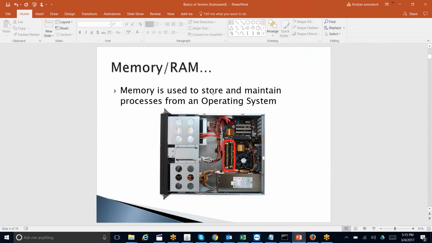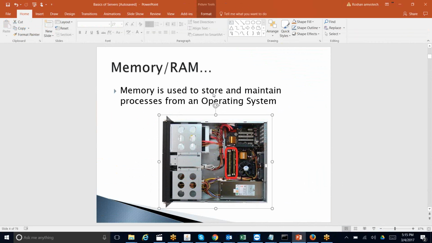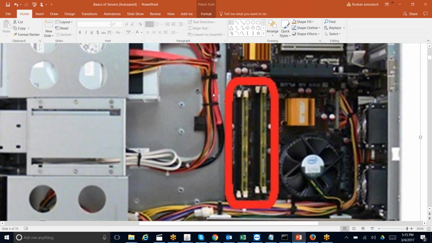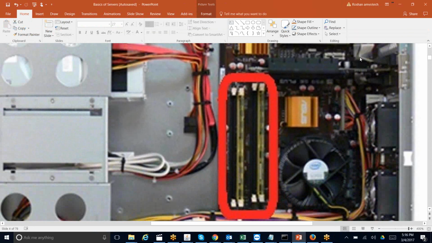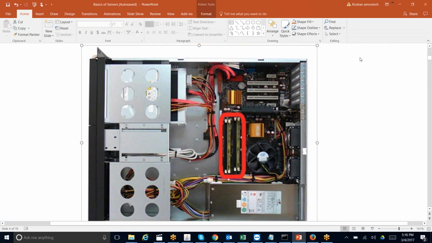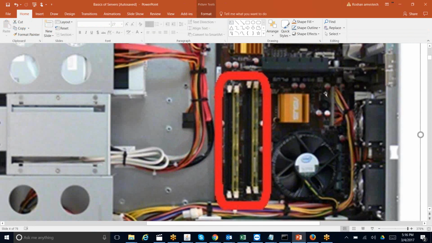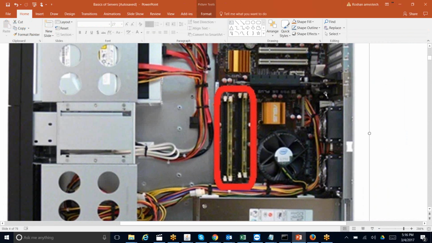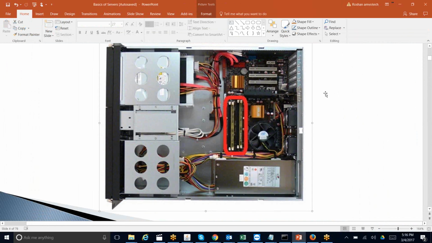When you see here in the box, these are the RAM slots, right? When I do this, it got expanded. In my server, we have 16 slots. These are only two, but in my server there are 16 slots.